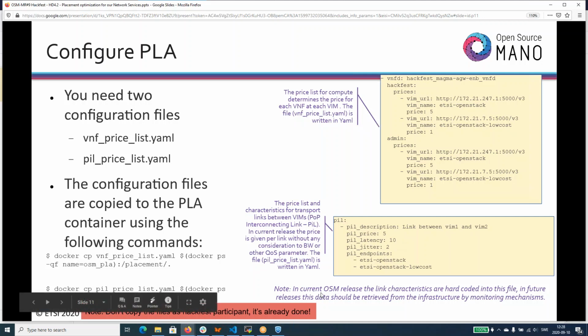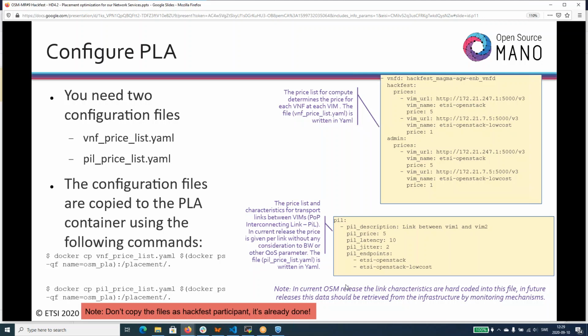And as I mentioned before, in the current release, link characteristics are hard-coded. In future releases, this data should really be retrieved from the infrastructure by some sort of monitoring mechanism that will actually measure the current characteristics.